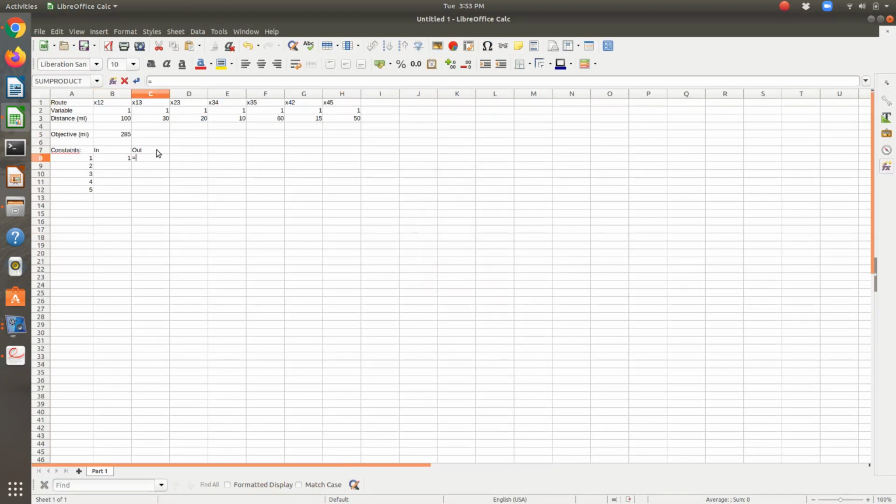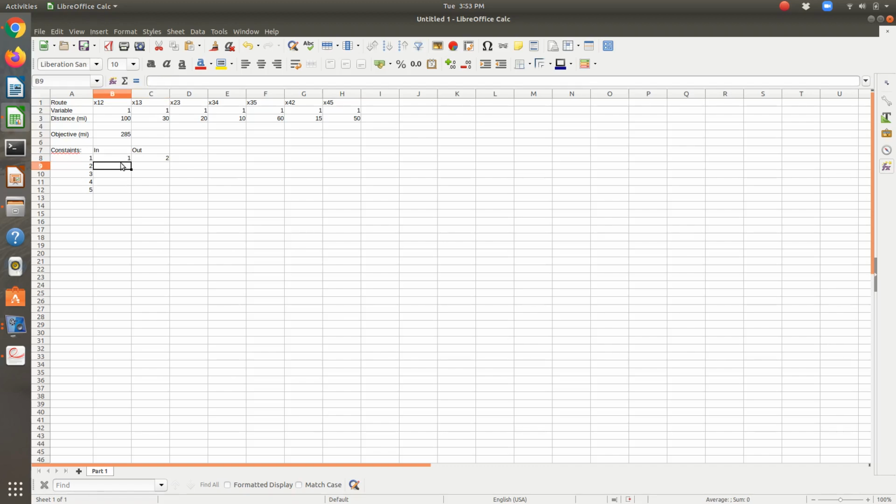Again, 1 unit is going to be entering node 1. It can only exit via route 1,2 or 1,3. Right now it's 2, but in order for this to hold, either 1,2 or 1,3 is going to have to be equal to 0. One's going to have to be 1, and one's going to be equal to 0. So it'll work out in that we can only exit via one of those routes.